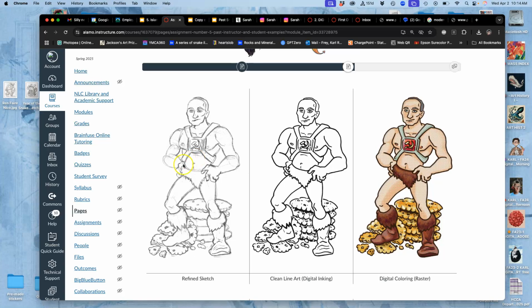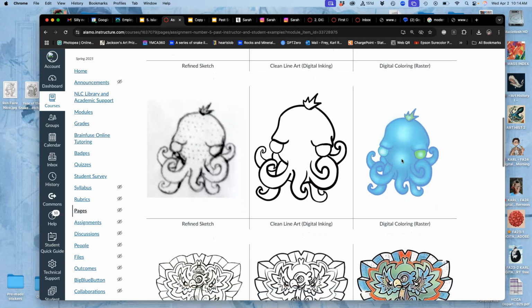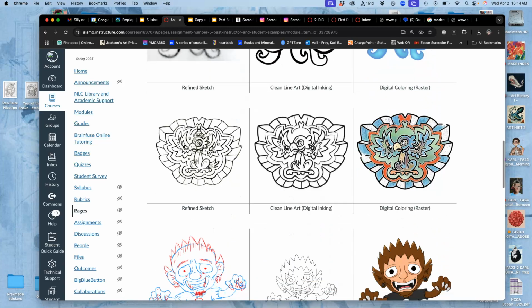We start with a rough sketch. We're going to learn how to do clean line art through something called digital inking, preferably as a vector. And then we're going to do raster coloring behind that line art. Sometimes in the raster coloring, the line art will change color as well. That's what's called a color hold. So we're going to be learning a lot of vocabulary, a lot of processes that are professional for digital coloring, because that's how most of our visual imagery and graphics are made today.